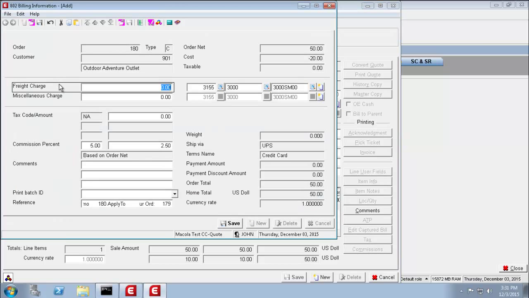So we're going to generate and create a credit card transaction for a credit memo. You'll notice we have freight charges. We have that information available to us. We're not going through the billing process, and as with the OType order, we're seeing a credit memo transaction not requiring the billing functionality.